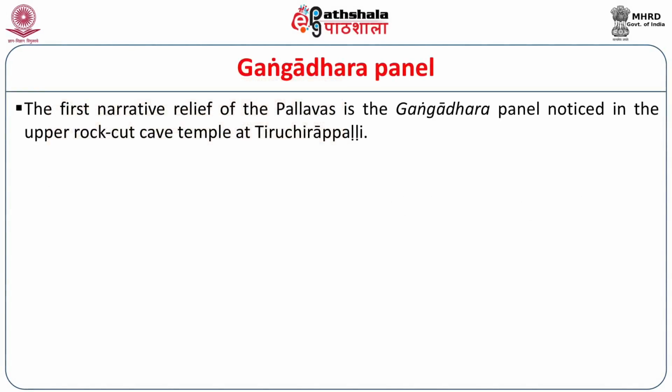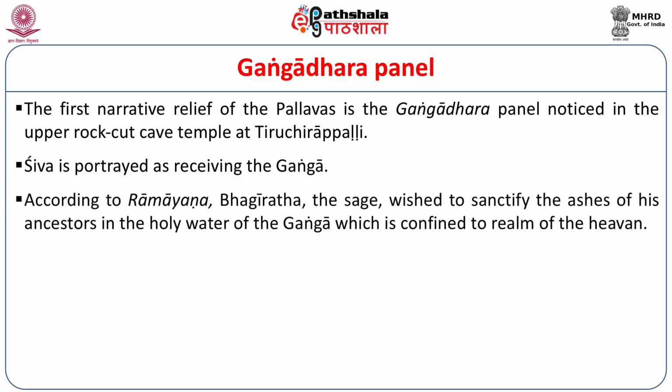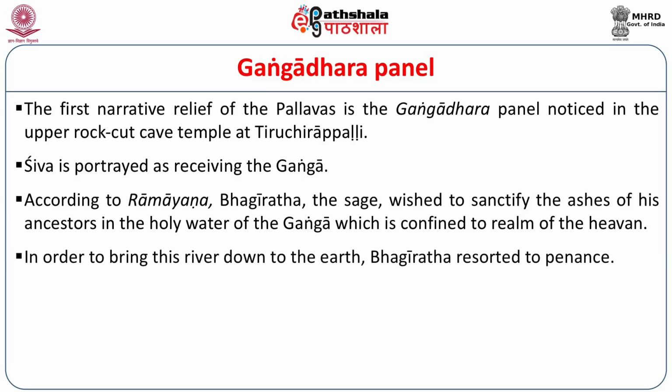And here the first narrative relief of the Pallavas is the Gangadhara panel. Shiva in this upper rock cut cave is portrayed as receiving the Ganga. According to the Ramayana, the sage Bhagiratha wished to sanctify the ashes of his ancestors in the holy water of Ganga, which is confined to the realm of heaven. In order to bring this river down to the earth, Bhagiratha resorted to penance.